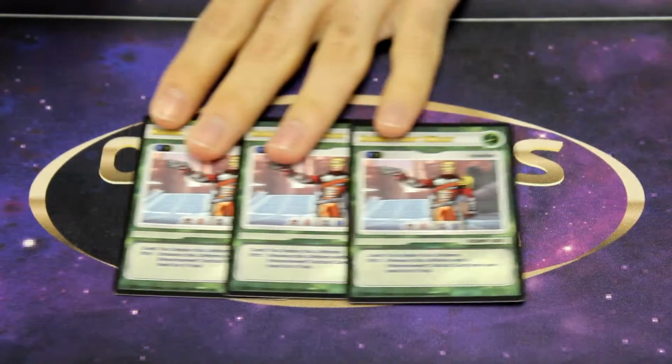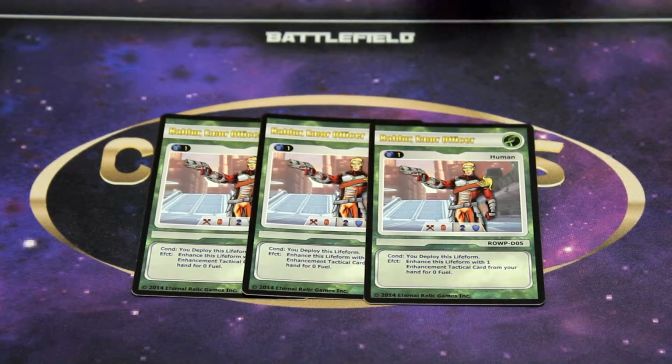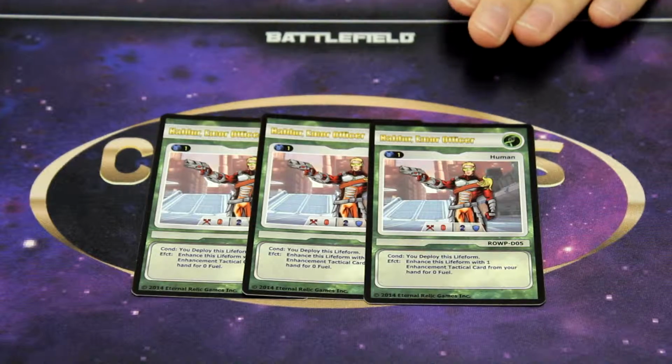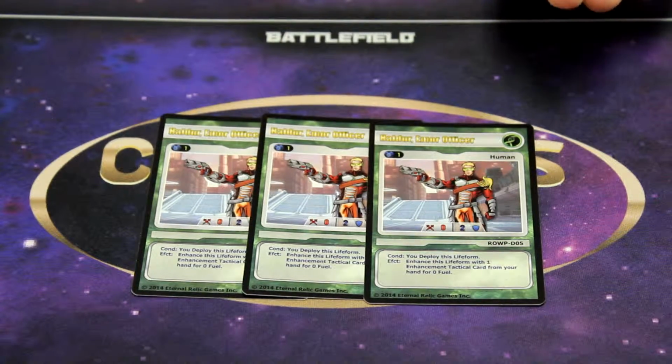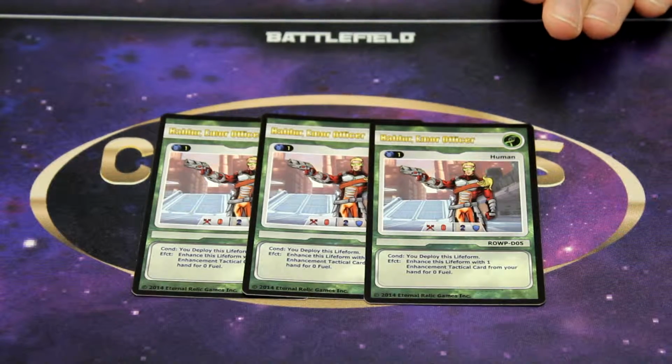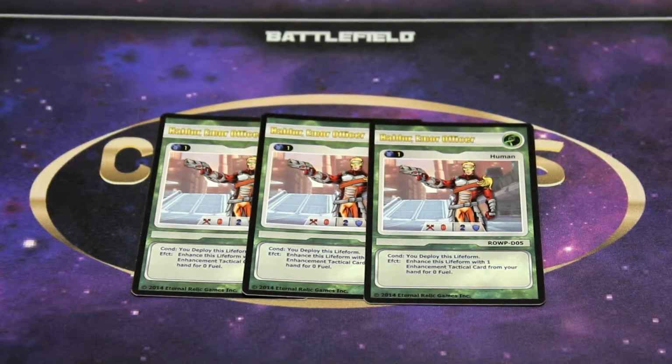Next we have Haldor. He's just a 3 of. Now when he's deployed, you get to enhance him with any tactical card from your hand for 0 fuel. And as you'll see, there are plenty of tactical cards in this deck that work with Emor life forms.